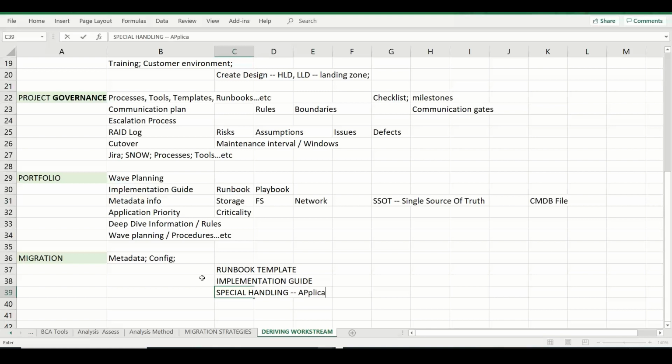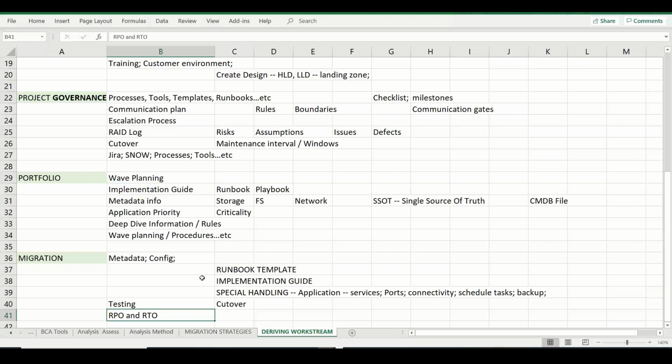For some applications we need to check some services, some ports, some connectivity, some scheduled tasks, whether it is running as before, whether the systems are getting backed up as before. So a lot of special handling can be added, and you can have testing and the cutover plan done. And we also capture the RPO and the RTO requirements in the portfolio itself.